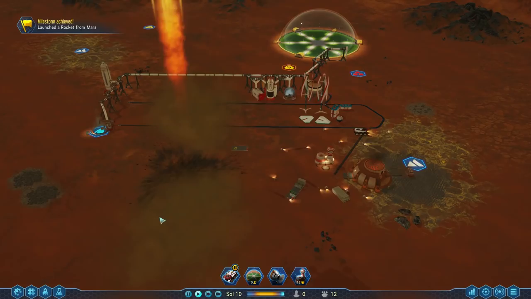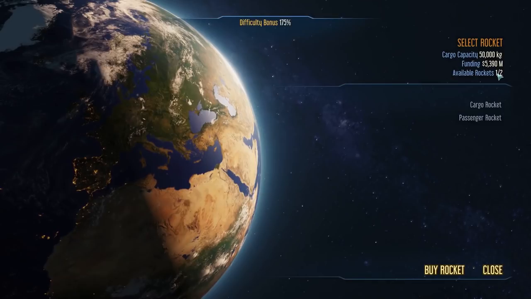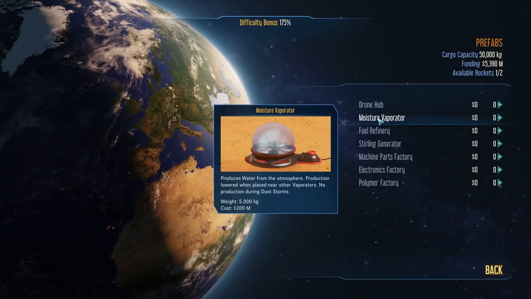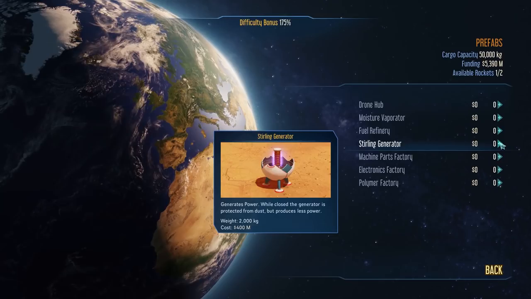So what we're going to do immediately, because we've got two rockets, one of which is sat on Earth, in Europe somewhere. I don't know where we're based, but in Europe. So let's have another cargo rocket and prefab buildings. Right, a moisture evaporator. Normally I would order another one of those, but I don't think we need one right now because we actually have a proper water source. Fuel refinery we don't need. Stirling generator, I may request another one of those because they are quite good. They're a convenient, nice, easy source of power. So we might get one of those.